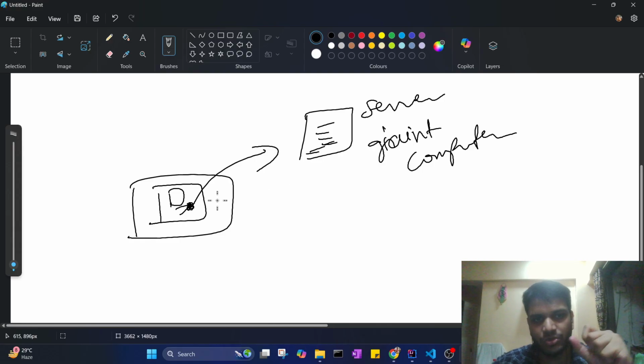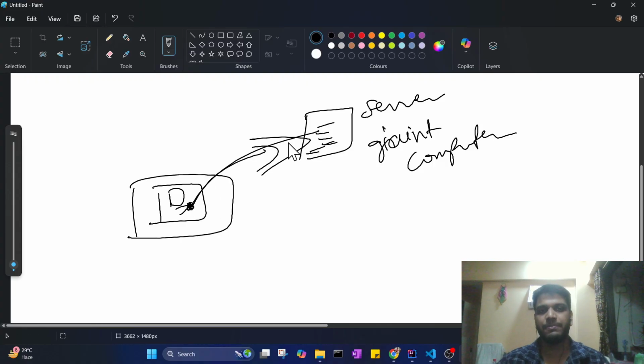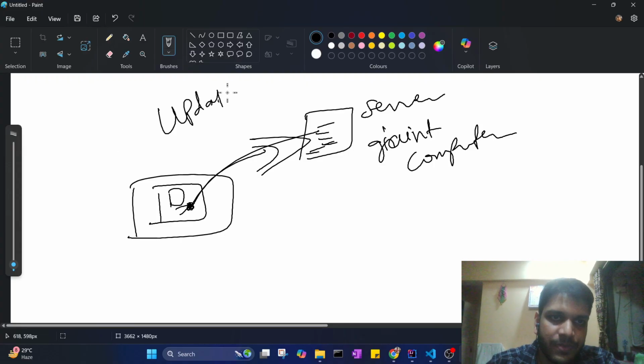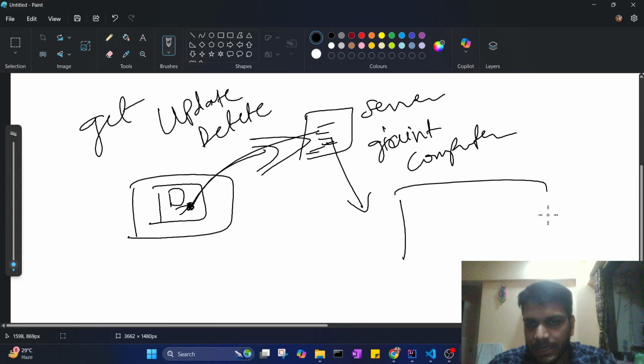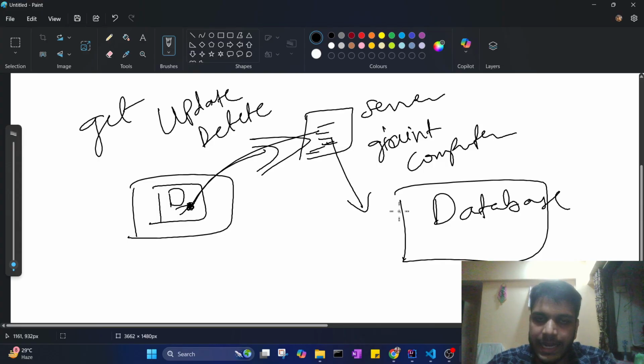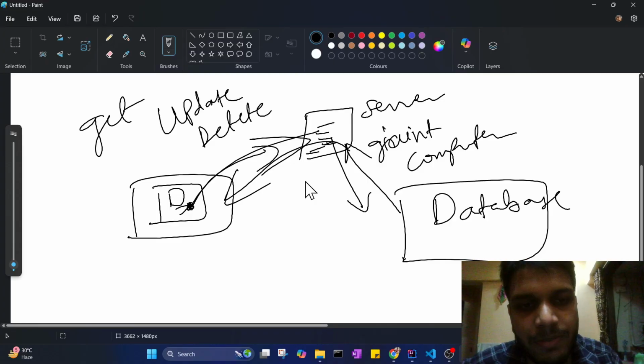When you do some actions on the front end, it sends the appropriate request, like an update request, delete request, or get request, and this server processes it and talks to the database. Okay, it takes data from the database and pushes it back.